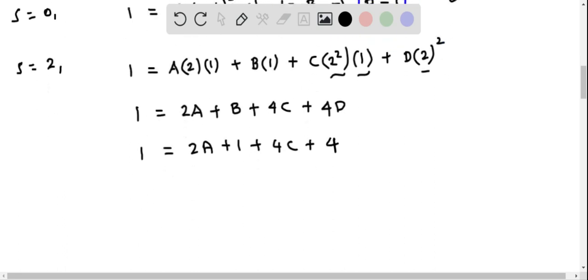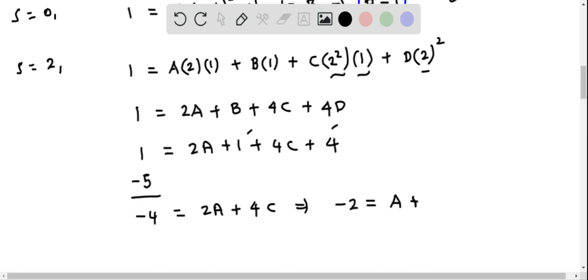Now let's rewrite this by involving only a and c variables. So we have 1 plus 4 equals 5, and we can subtract 5 on both sides. So therefore this becomes 1 minus 5, we will have negative 4, and this equals, we have already subtracted 5 from this side, so we will have only the variables, that is 2a plus 4c. In fact, we can rewrite this by dividing both sides by 2, and when we do that, we get negative 2 equals a plus 2c. Or else we will write it in this form by having the variables on the left side, that is a plus 2c equals negative 2. Let's say this is equation number 1.